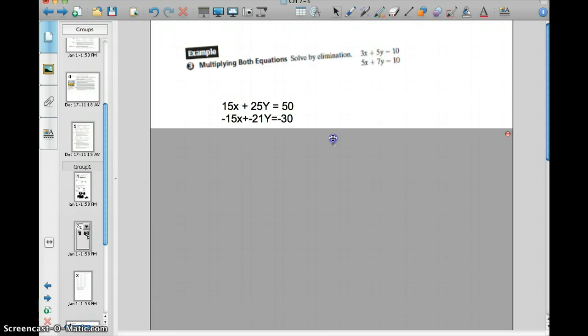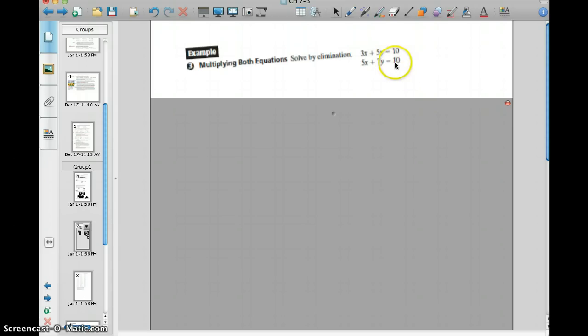Our third example, giving it away a little bit, is notice we have a system of equations, and neither of them have the same numbers for their x's or the y's, so we're not going to eliminate right away, right? But this is where knowing your prime factors and your least common denominators and least common multiples really come into play. Because I want to eliminate a variable still. And instead of just multiplying one equation, I'm going to multiply both equations by different numbers so that I can eliminate one variable. So I have to ask myself, do I want to eliminate the x's or the y's? In this case, I think I'm going to eliminate the x's. No preference against the x's. It's just what came to mind first. You could do this problem eliminating the y's, and you'd get the same answer.